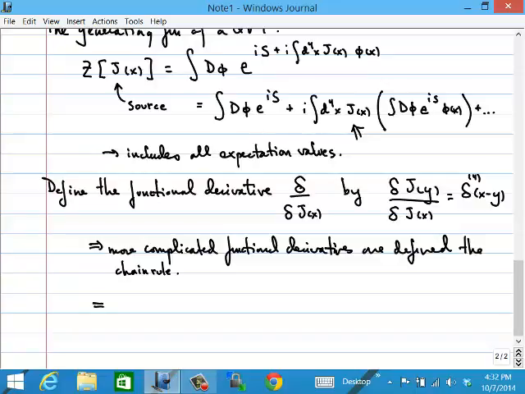And moreover, I believe, if I remember correctly, on your problem set, you're also going to verify that with this definition of the functional derivative, the functional derivative of the action functional with respect to a field phi is indeed the usual Euler-Lagrange equations. So this definition of the functional derivative is consistent with our notation that the equations of motion, the Euler-Lagrange equations, are the variation of S with respect to phi using this functional derivative notation. Okay.